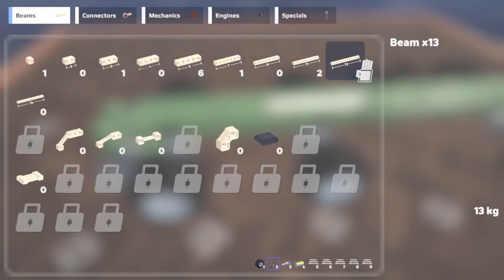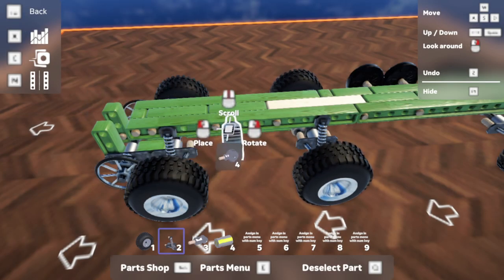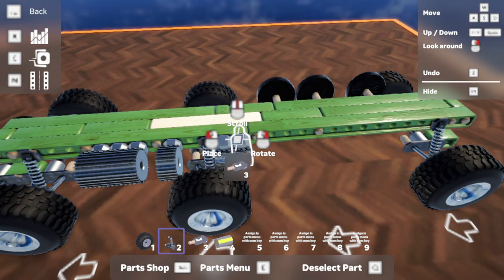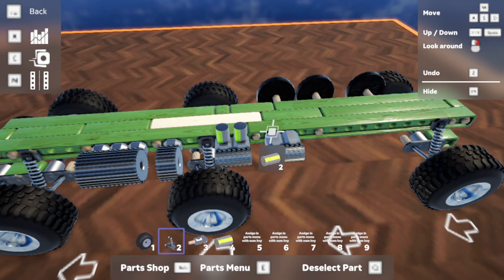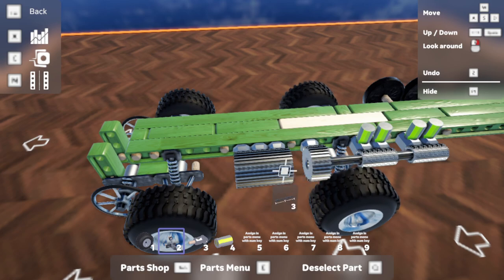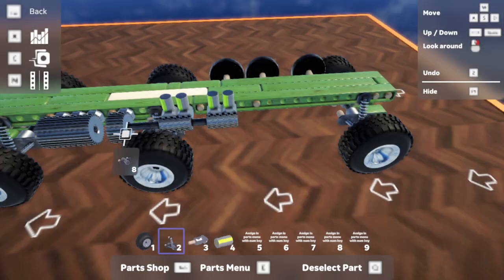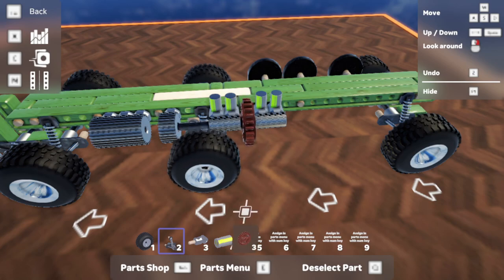What weighs the most? I guess these weigh the most. I can make a 1,000-kilogram car. I mean, sure, why not? Let's put a giant axle on this, too. That'd be funny. Oh, yeah, what if we just put this... That'd be funny looking.